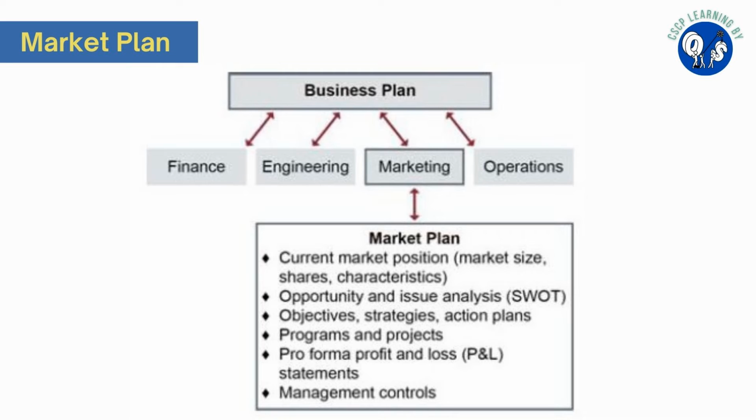Now let's discuss market plan. Think of a company's plan like building blocks. One of these blocks is the market plan, and it fits into a larger block called strategic business plan. This big plan affects various important parts of the company, such as finances, product development, marketing, and production.